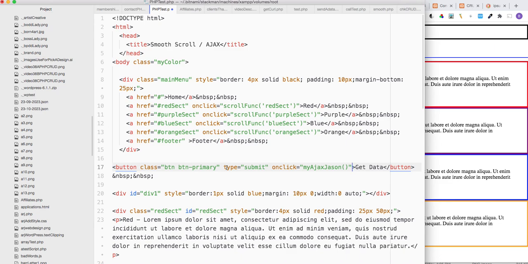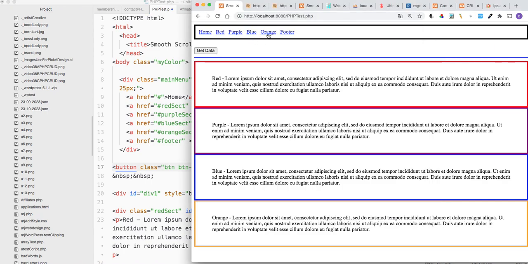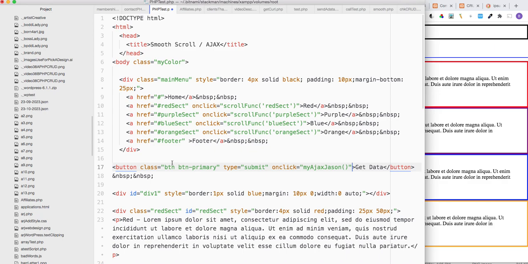I want to show you how to smooth scroll down to the colors. And by doing that, you're going to learn a little bit more HTML. I'm pretty sure you guys already know this, but I put it up there just in case you've forgotten or don't know how to do it. We're doing the inline version.